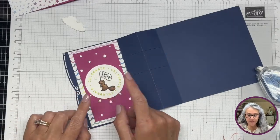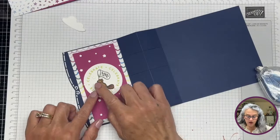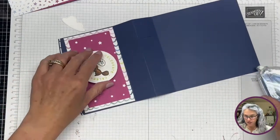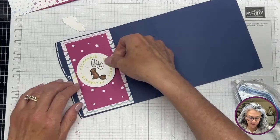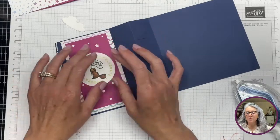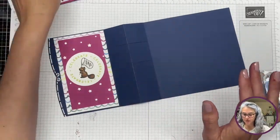We may end up using some Wink of Stella to color these a little bit and get some shiny there and make a difference in there. But I'm not too concerned that they were white, bottom line. I also have, and I'll show you here in a second, others that will work in there, other stars, because yes, I'm using a few things today.